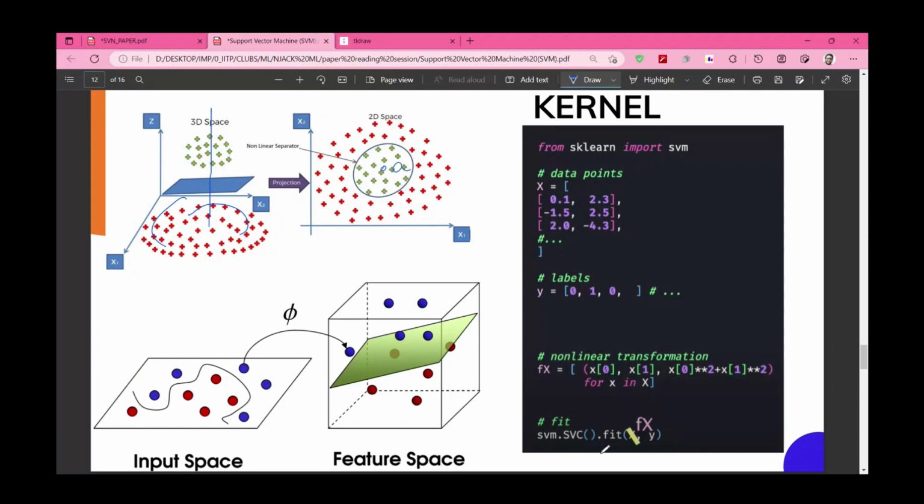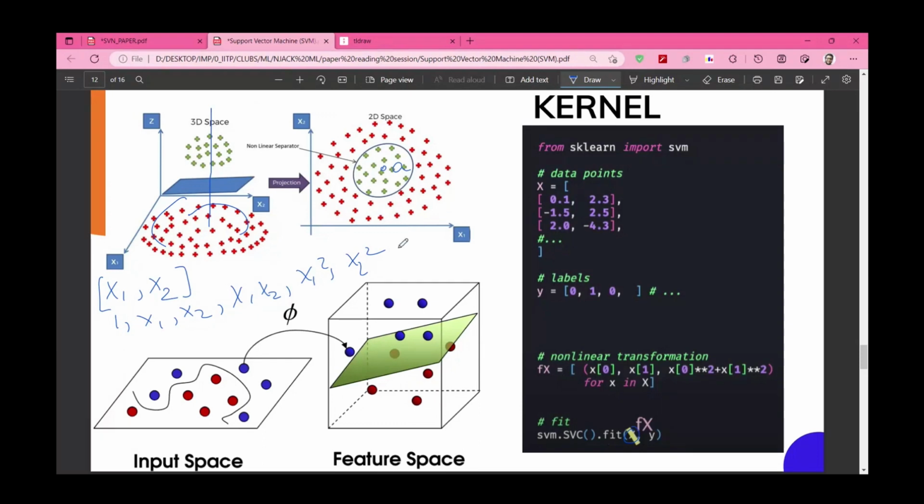So as you can see here, earlier we were doing SVM fit x and y. So it was actually doing the computation for x and y, and the xi's were the vectors that were involved in the two-dimensional space. Now we are applying a function f of x that actually increases its dimension from 2 dimensions to 3 dimensions. Here in this case it is 3 dimensions, but we can have higher dimensions as much as we can. Like if we have x1 and x2, for each vector, two features, we can have x1, x2, x1 x2, and x1 squared and x2 squared. So these many features we can have if we just increase one dimension of the feature vectors.